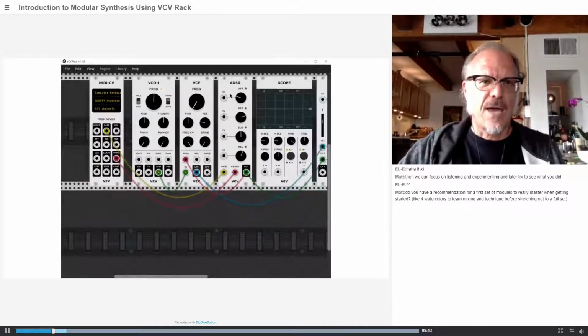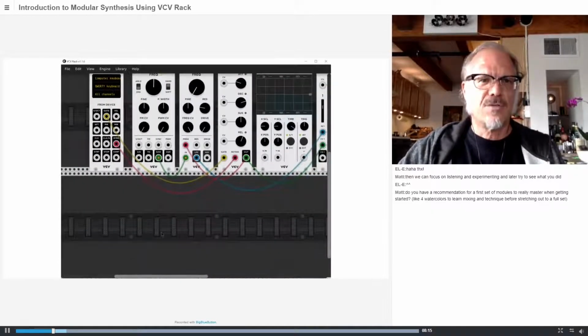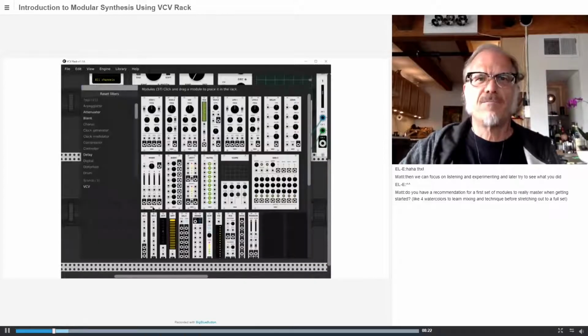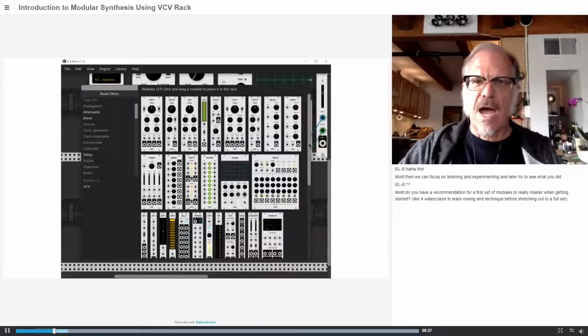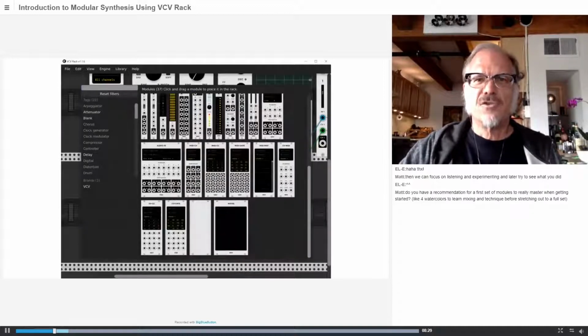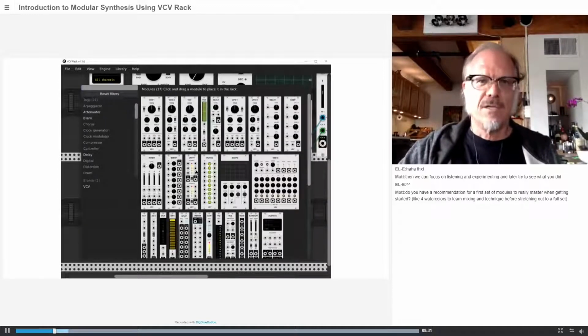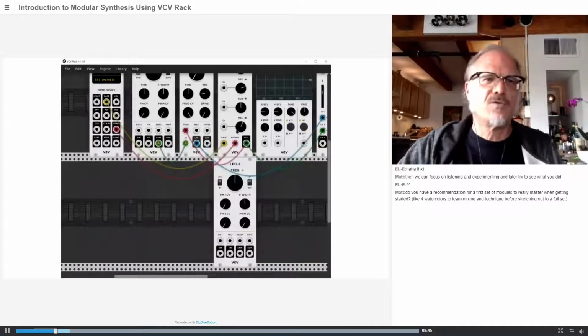So if you click on an empty space, I'm going to click on the space right below the oscillator, and you right click, you'll get a whole list of modules which you can add. And these are just the stock modules. If you go to the VCV Rack website, there's about a zillion more. And a lot of them are free and a lot of them you pay money for, which is great to support people doing cool stuff. Okay, so let's select the LFO here. I'm just going to click that and that will put it hopefully someplace you find it. Sometimes it puts it on top so you can't see it.